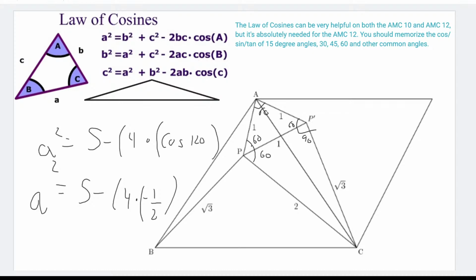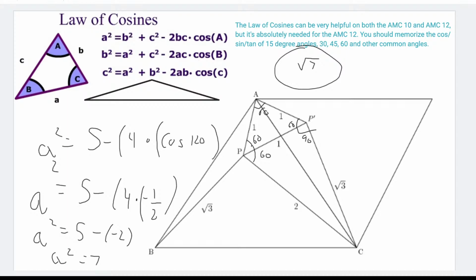That means this simplifies to negative 2. Okay, so A squared equals 5 minus 2. And the minus minus cancels out to a plus, so A squared equals 7. Then you square root both sides to get A. So A equals the square root of 7. That means the side length is the square root of 7.